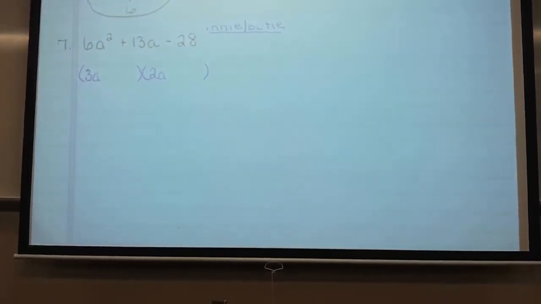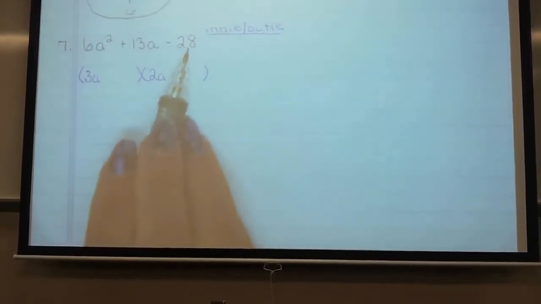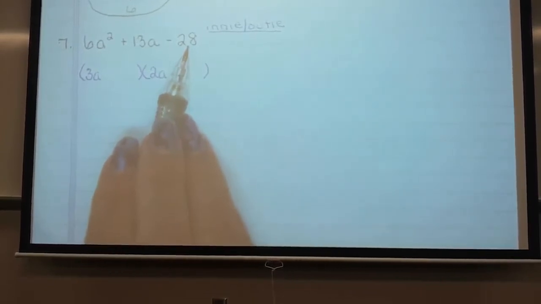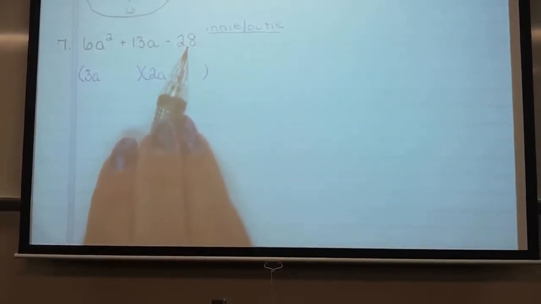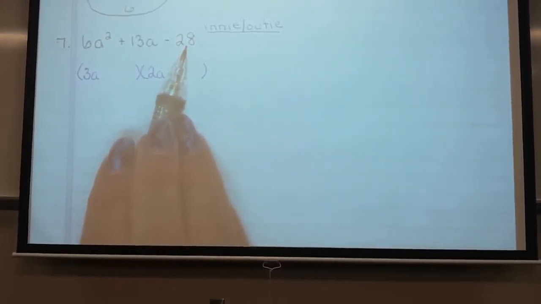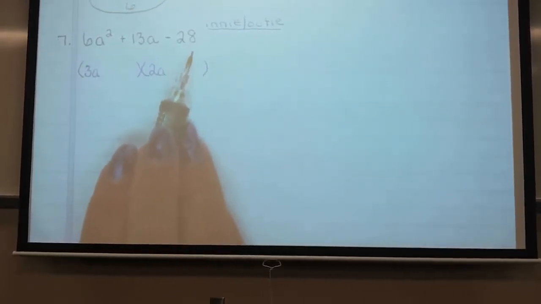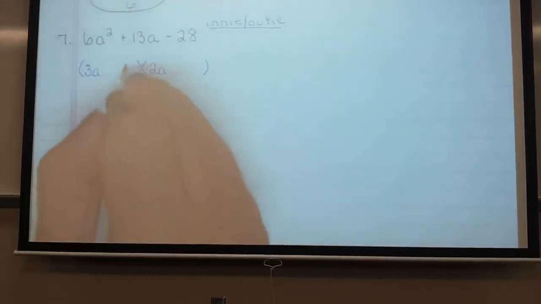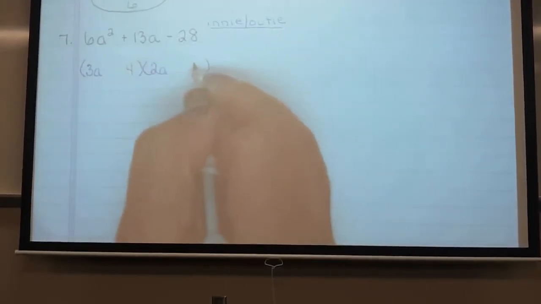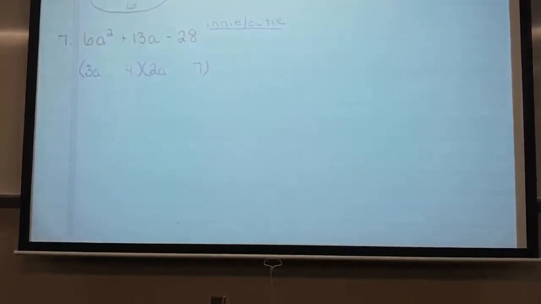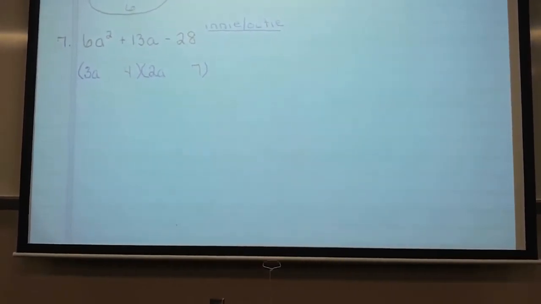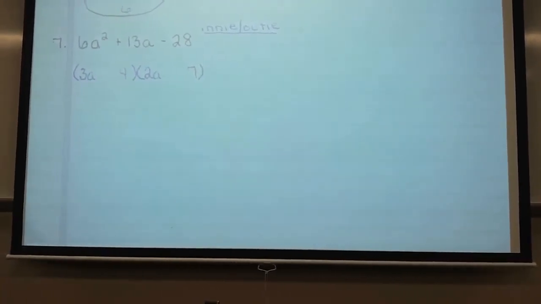All right. Then we need to look at our last term. What numbers multiply to 28? 7 and 4, 14 and 2, or 1 and 28. Again, go with the closer pair. Closer pair here is 4 and 7. So I'm going to try putting a 4 here and a 7 there. Again, it may not be that pair. It could be the 2 and the 14.